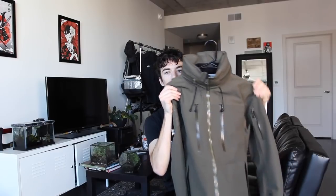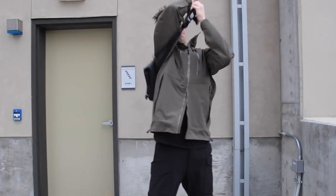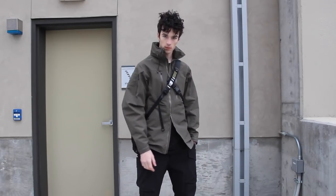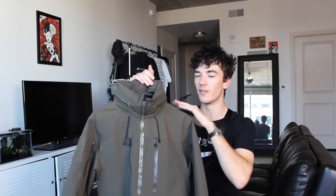Styling this jacket is pretty easy for any techwear wardrobe. I love the tundra color — it looks a bit brown on camera but in person it's definitely an OD green, which adds military aesthetics. I didn't want to spend $250 on another black jacket, so this olive is a great way to spice things up. I probably won't pair it with bulky cargo pants and military boots as that would be too much. Because it's a bulkier jacket, a messenger bag or backpack really helps tame it and pull it closer to the body.